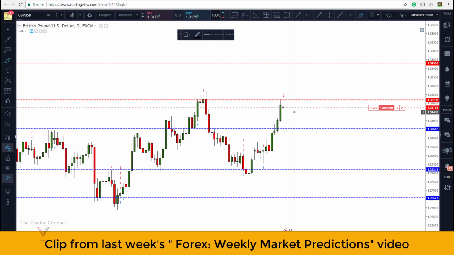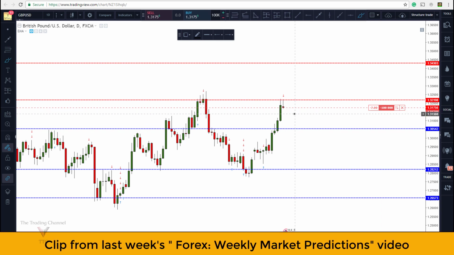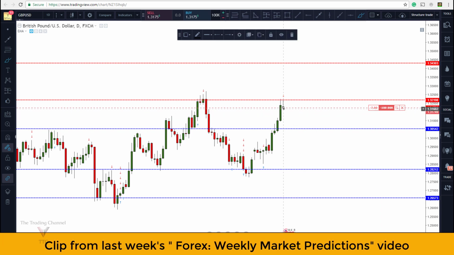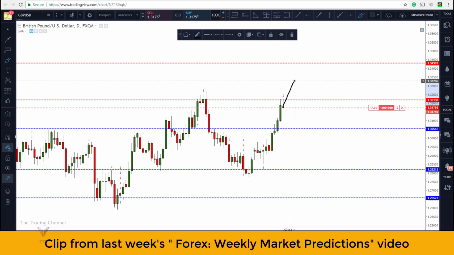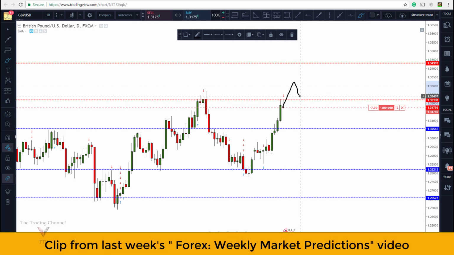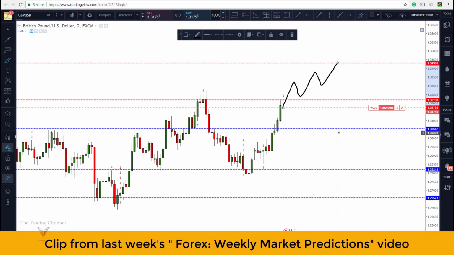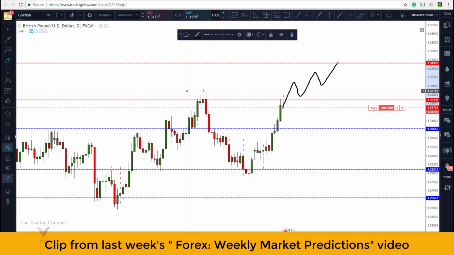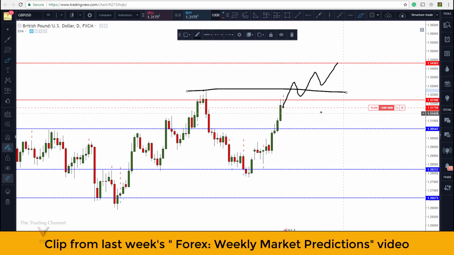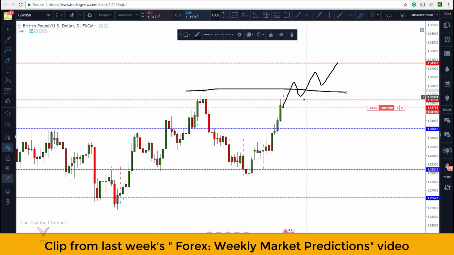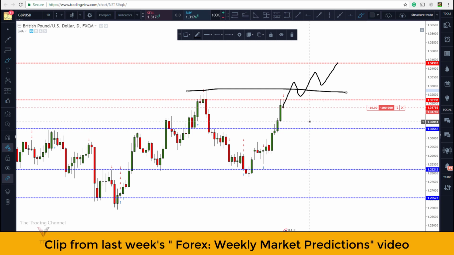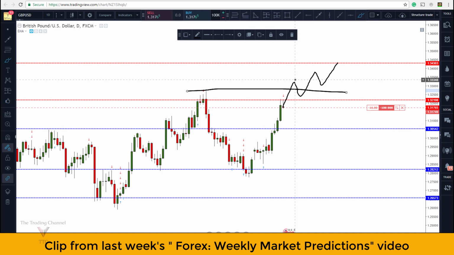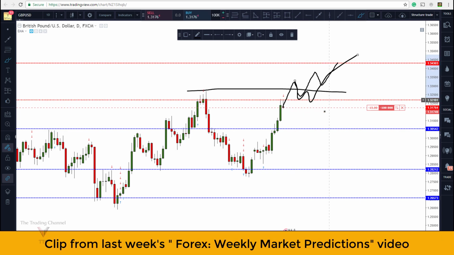We just use our predictive analysis to give us an edge or an advantage over the market. So we could possibly see this market head higher, and if that's the case, then we'll be looking for long opportunities up into the 1.3430 zone. If the market heads up and breaks above this previous level of resistance, then that's what we'll be looking for. This level here that we're at currently, the 1.3219 zone, will turn into support, and that's where we'll be looking for our next long opportunities on the pound dollar.